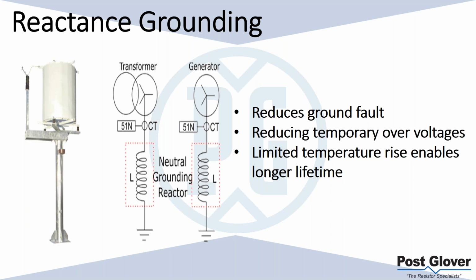We'll talk about it in a second, but as long as you have it correctly sized, it also reduces temporary overvoltages. You do have the ability to, IEEE has something to say about that, we'll talk about that in a minute. But one thing that's nice about reactance grounding is that we have limited temperature rise, because one of the differences, I think I said it, but I'll just say it one more time.